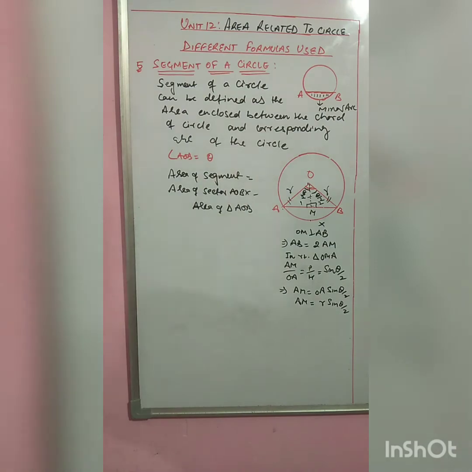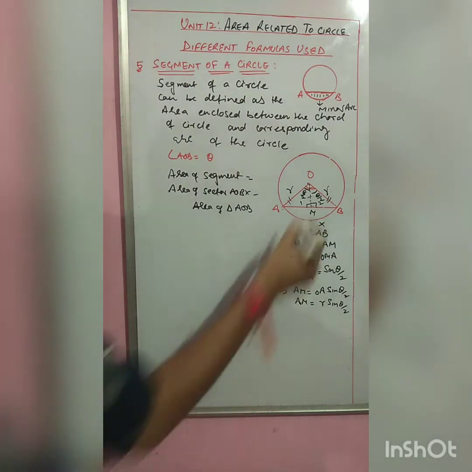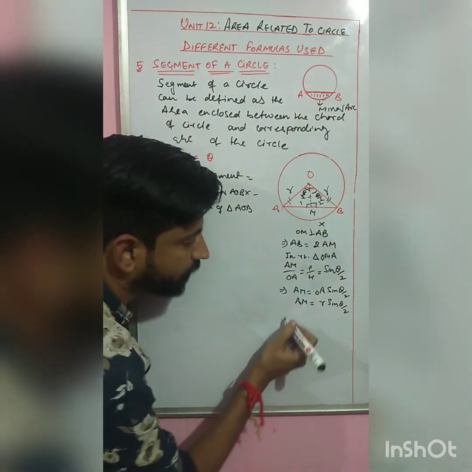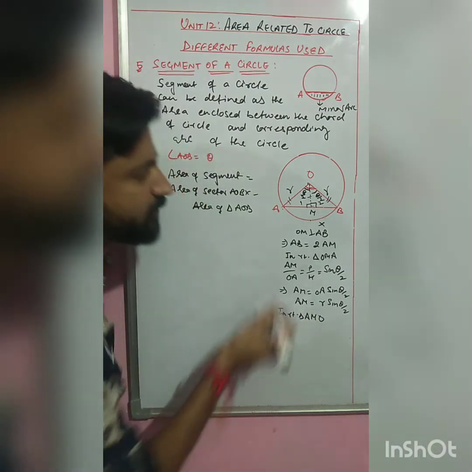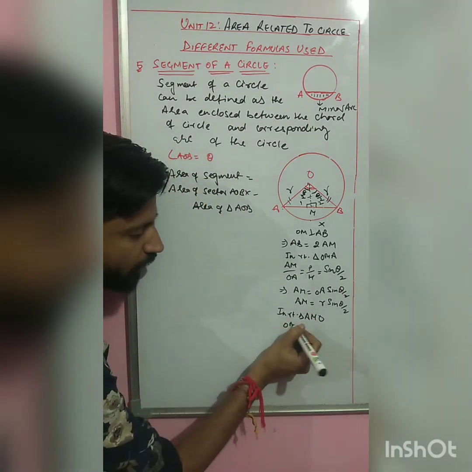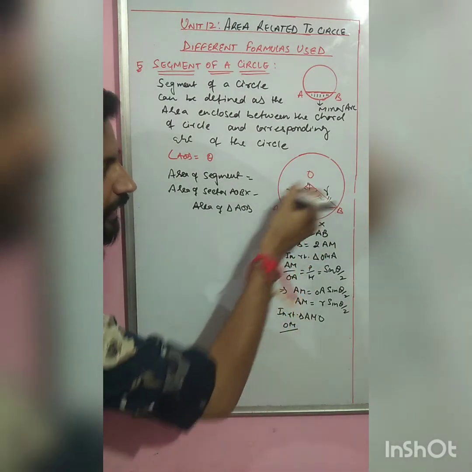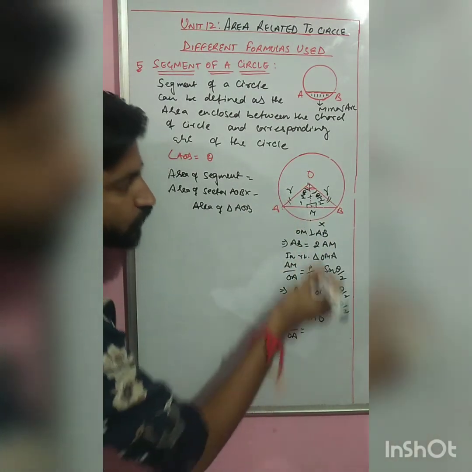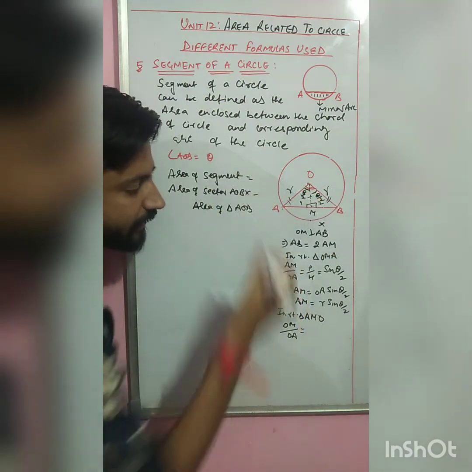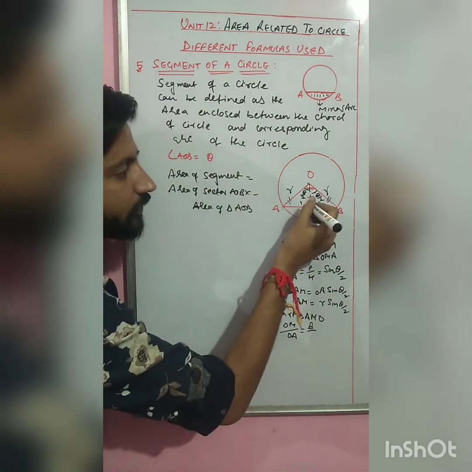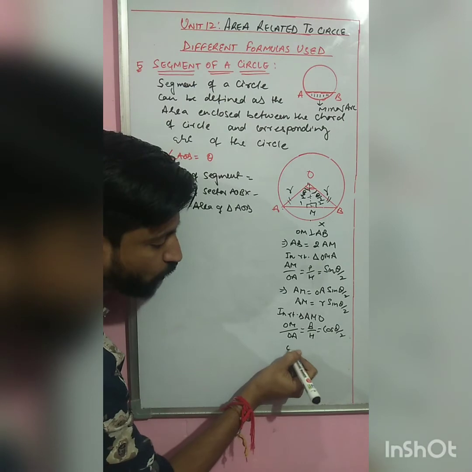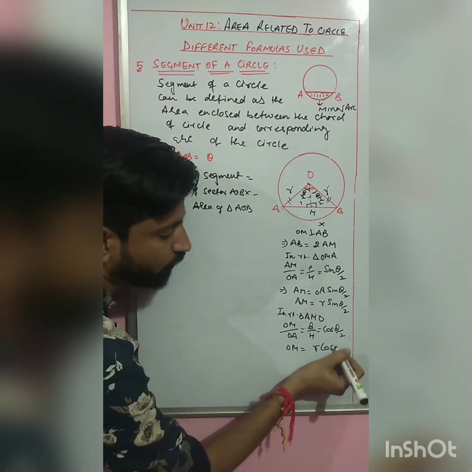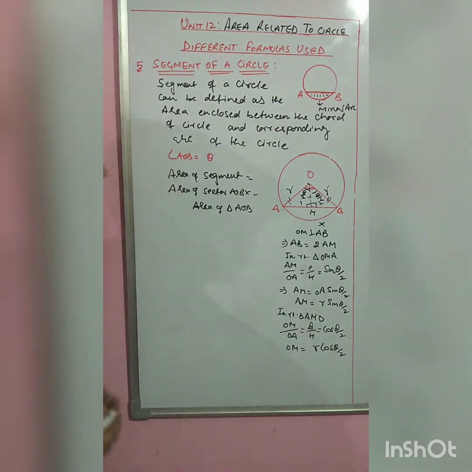Clear? Now in the same way, from the same triangle we can also find OM. If we have to find OM, we place OM as numerator and OA, which we are given, as denominator. OM is the side adjoining the angle, the base, upon the side opposite to 90, that is the hypotenuse. This is cos of theta by 2. So OM is equal to r times cos theta by 2, because when OA is multiplied, it is r times cos of theta by 2.